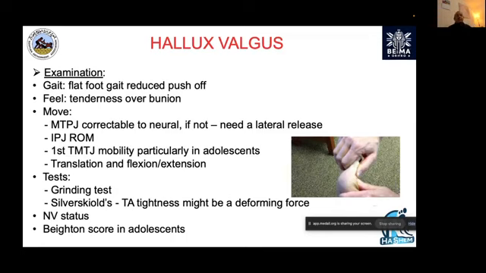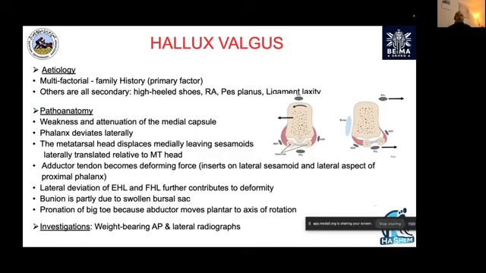Definitely the neurovascular situation and Beighton score. Etiology: there is no fixed point of etiology. We know that there is some inheritance background. It is very common to run in families, especially in females. It is very common for females to have it inherited from mom, or aunt, or grandmom. Other than this, there are a lot of environmental factors which add to the inherited factor in developing hallux valgus. Like high heel shoes: if you're using a high heel, you're putting the foot in this position already. Also forefoot overloading, as we said about flat foot, ligament laxity, and rheumatoid.